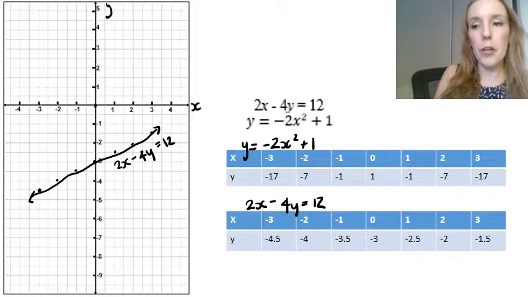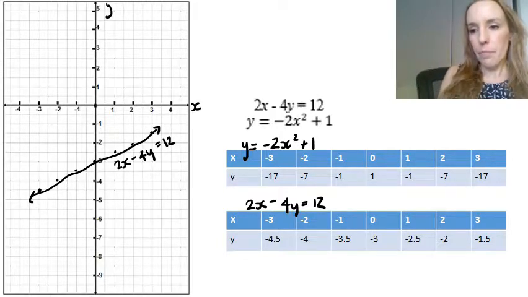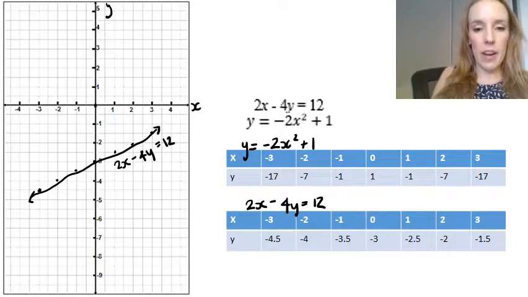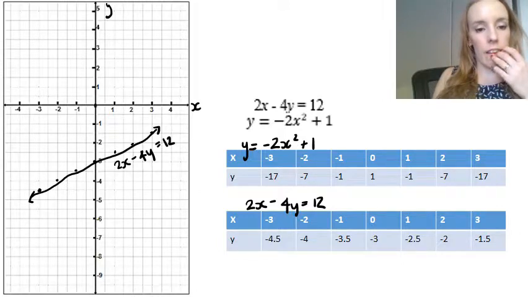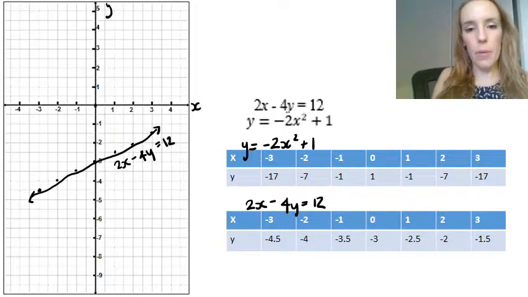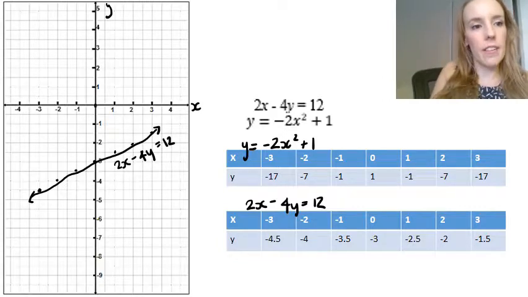There we go. Then our second one, I'm going to change the color of my pen to blue just so it can stand out. So our first point is -3, -17. So that is going to be off the page. Okay, I might pause this video, put in a new axis, and we'll try again.